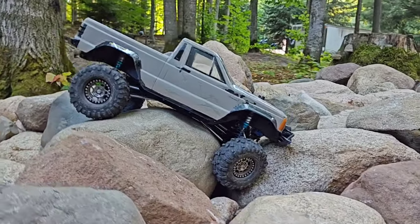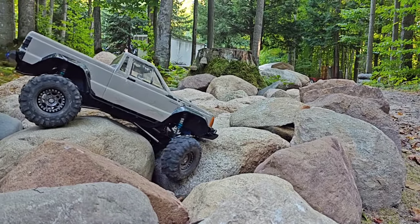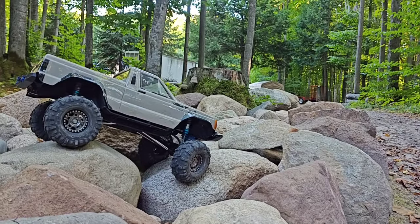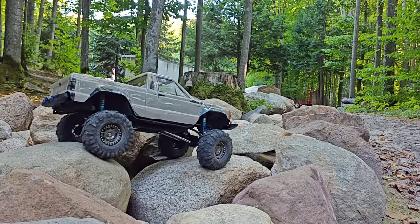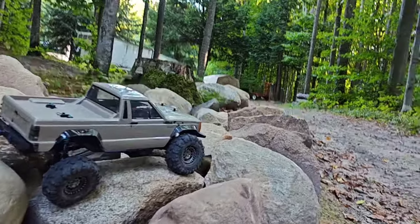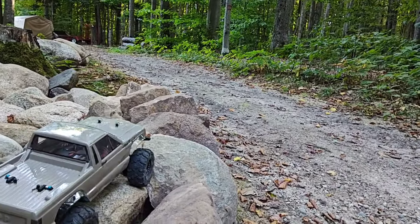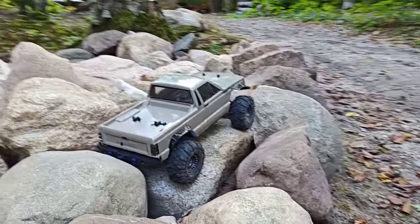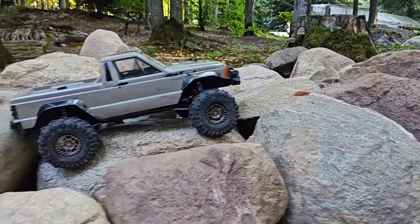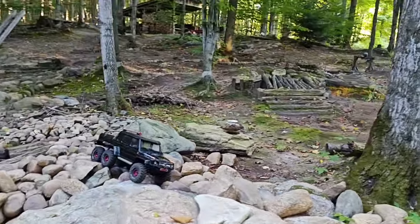This vehicle's suspension is set up to ride in a sagged out position. So it rides close to the ground. Rides low, which makes it a lot more stable. Alright, making our way over to this little rocky stair step here. Oh, that's a good little sitting spot. Got my bumper up against a rock. Servo's not being twisted. I'm just going to hold there and wait for you.